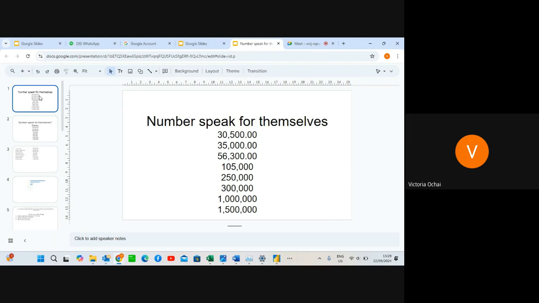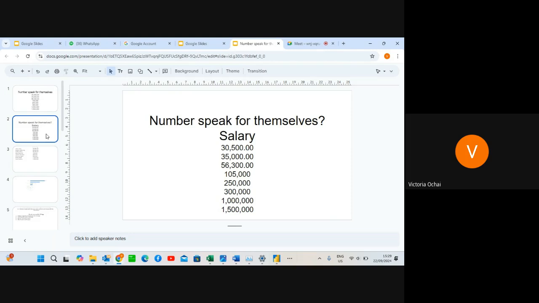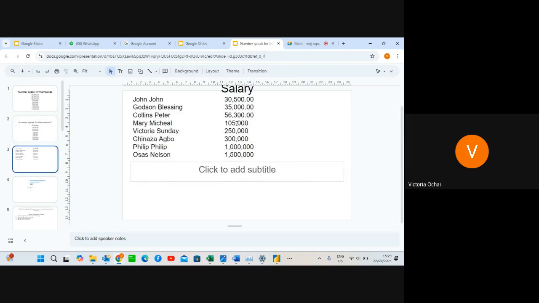It's just like you have 1, 2, 3, 4, 5, 6, 7, 8, 100, and you'll be like, it speaks for itself. So once you want to do the analysis of that particular number, what are you going to tell your audience that you are analyzing it based on? So for me, when numbers are speaking for themselves, they should have a particular concept that they are being attached to. Like these particular numbers, now we know that it is salaries of different people in an organization.